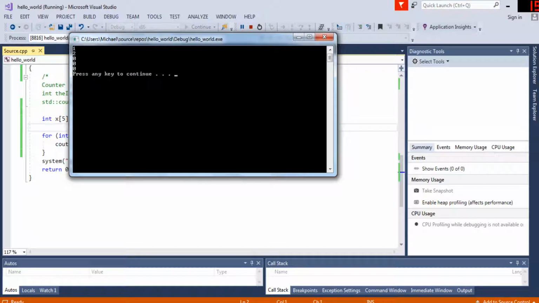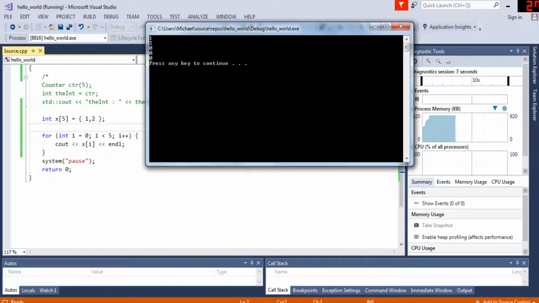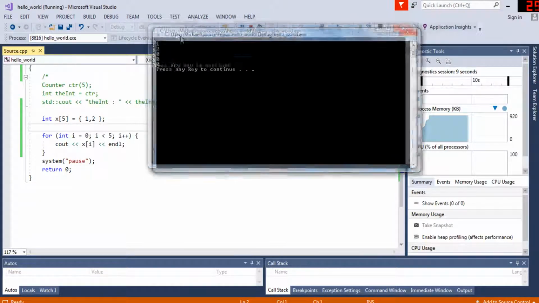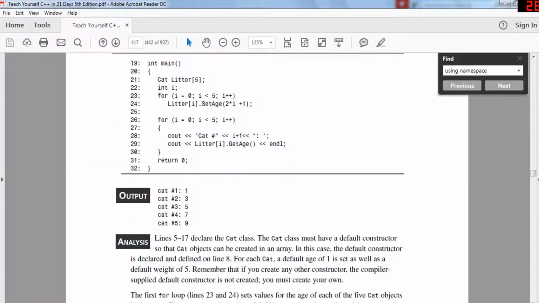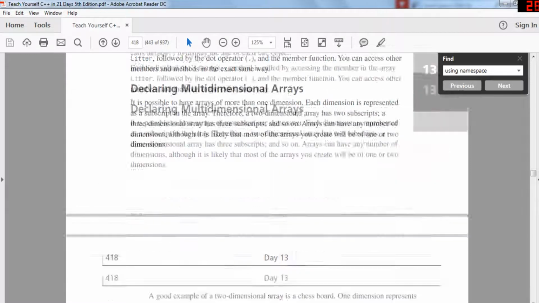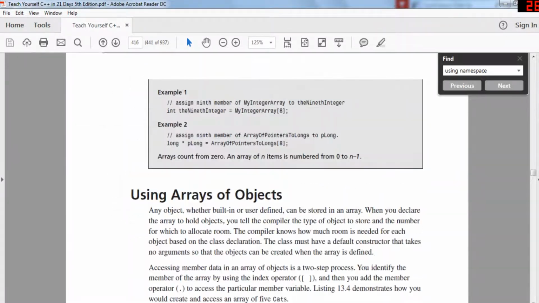So it actually initialized the rest of the values to 0. Okay, so if you create an array of size 5 and then you initialize only 2 values, the value at index 0 to be 1 and the value at index 1 to be 2, it actually initializes the rest, indices 2, 3, and 4, to all zeros. That's what it does, okay? So anyway, let's just go back to declaring arrays. Now, let's go back to here.